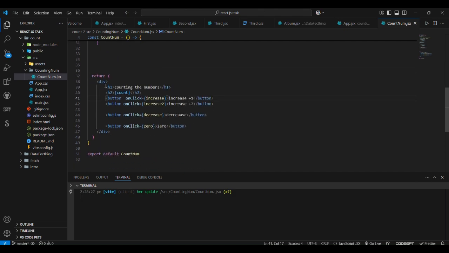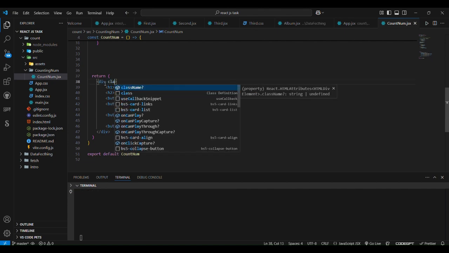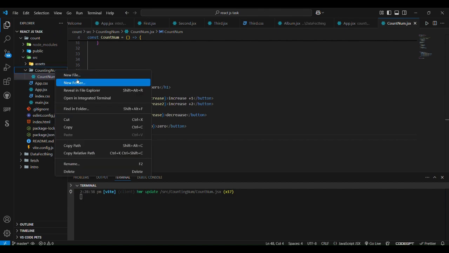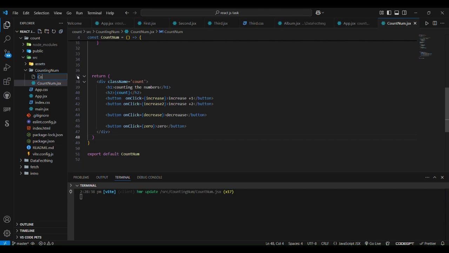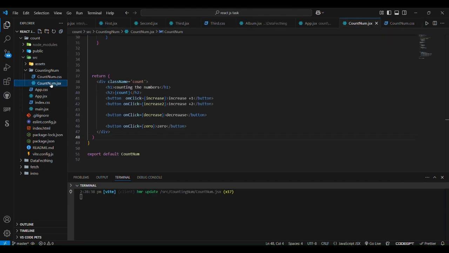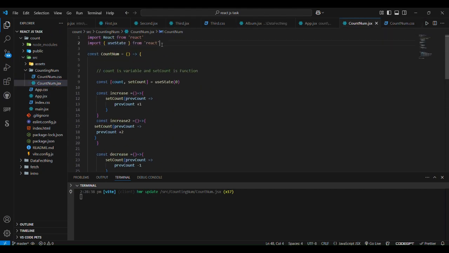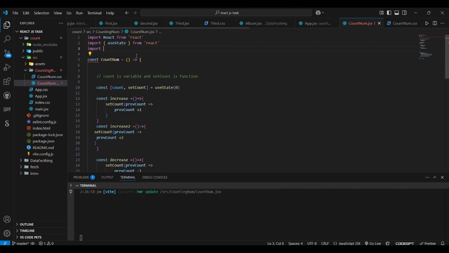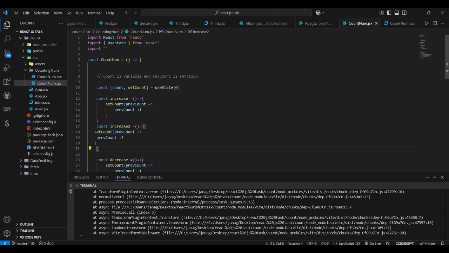We can create a CSS as well. className count. We can create a CSS file here, count.css. We must import the CSS file in our App.jsx. It is a must thing.